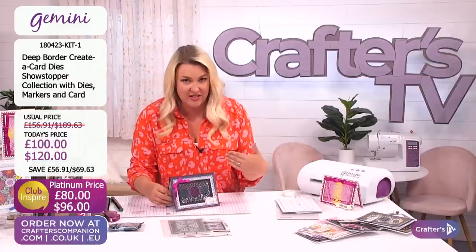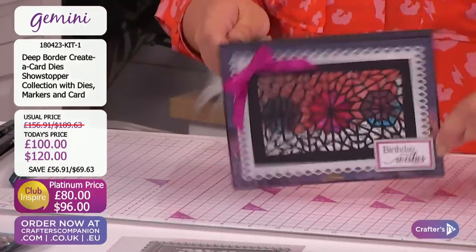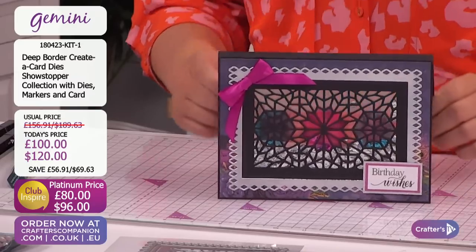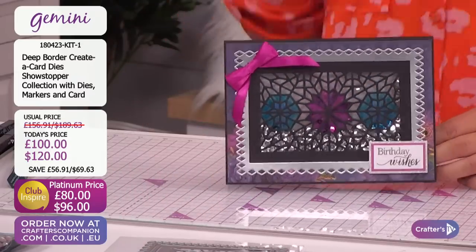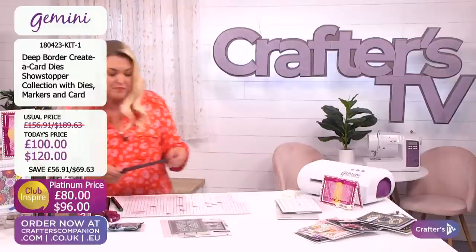One of my favourite cards at the moment is where you do the shaker, but the shaker is invisible. So you basically have your double acetated up. Okay. So you can see right through the middle. You need to do this with a creator card die. They only work with creator card dies, right? So, top tip, getting started.